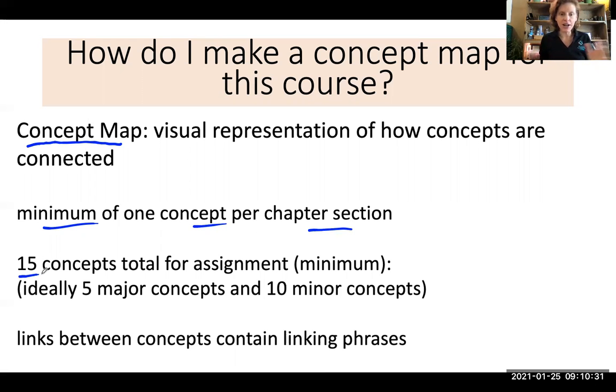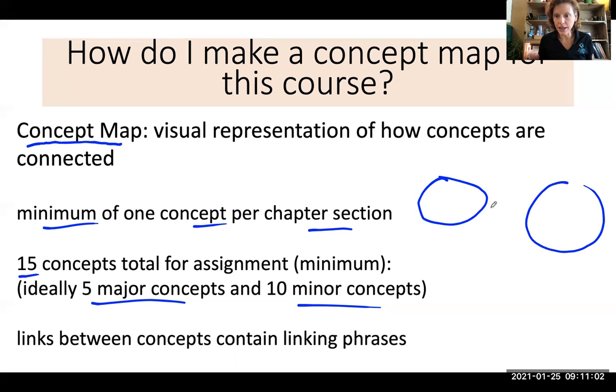And in the directions and the instructions, I had listed 15 major and 10 minor. And this gets a little confusing. So I'm pretty loose in grading this, just 15 concepts total, really sort of heavy hitting concepts, maybe in bigger circles, and then the smaller concepts in smaller circles. But concepts generally, the way that I do it, are in circles. You can use squares or something, and then you link them together.